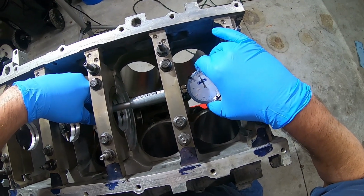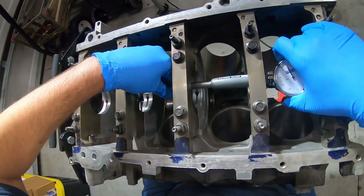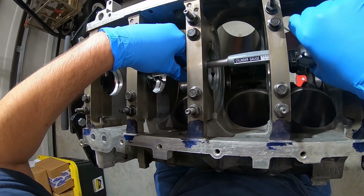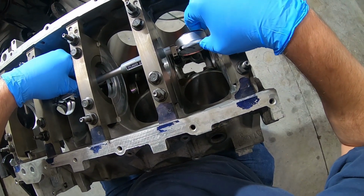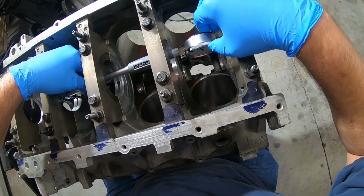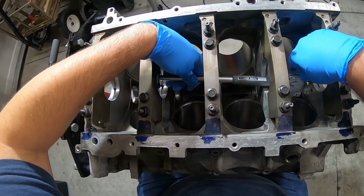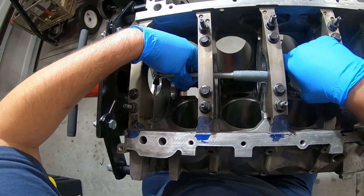So that's one half of 1/1000. In hindsight, I should have done this before I put all the caps back on. There's 1/2 of 1/1000. So it is perfectly symmetrical. And the last one.